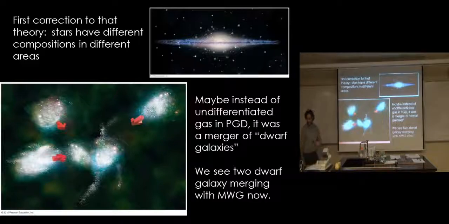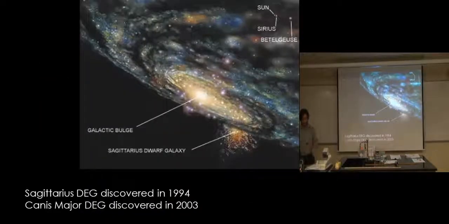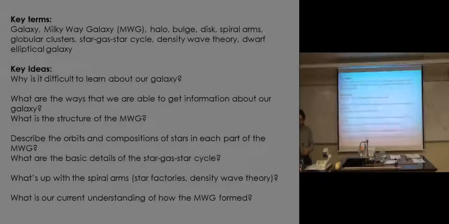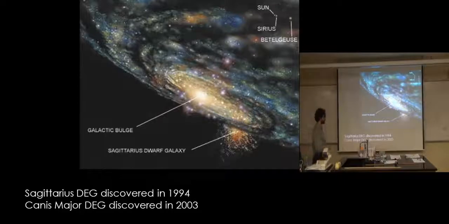The other bit of evidence we have that this is what happened is we're actually still eating dwarf galaxies, which was not discovered until recently. So on the far side of the galactic bulge, there's the Sagittarius dwarf galaxy, because it appears in Sagittarius. That's where the galactic center is. And there are a couple of other ones, too. The Magellanic Clouds orbit us. We're actually eating a couple of these so-called dwarf elliptical galaxies. So it's still happening. And this is where we get new dust and gas that actually fuel more star formation. So that's actually pretty new. There's another thing called the Monoceros Stream, which is not a full galaxy, but a clump of stars, which is being pulled into the disk of the Milky Way and spun out and being set into fuel for creating new stars.